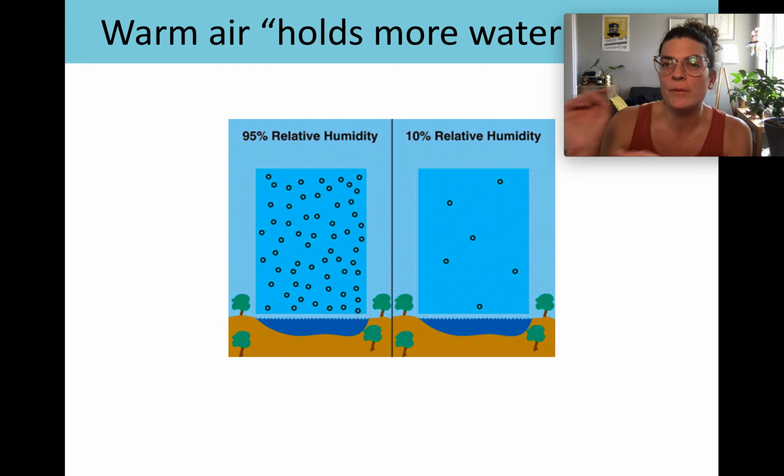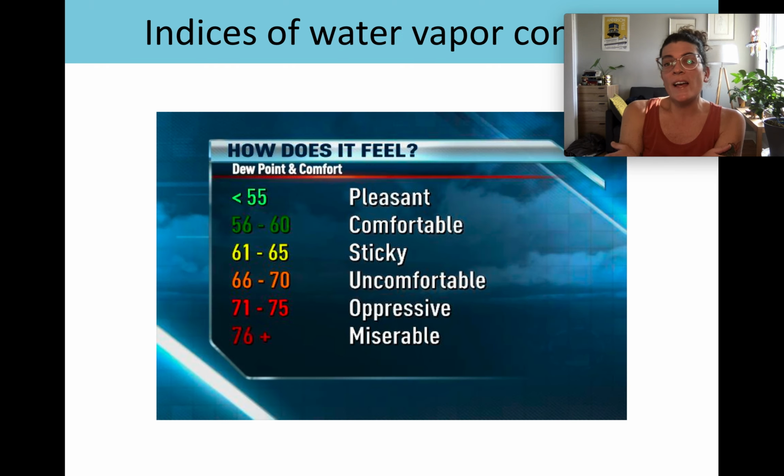And I'm going to walk you through this tomorrow on the board. The main thing, you don't need to worry about all the math, just the idea, the concept. So this is why actually using relative humidity makes no sense if you're trying to explain how humid it is outside. What you're really trying to decide is how does it feel. So we pay attention to the dew point and the relative humidity. I would advise you, I would urge you, I would plead with you to stop looking at the relative humidity and start looking at the dew point. The relative humidity doesn't tell you how much physical water is in the air.